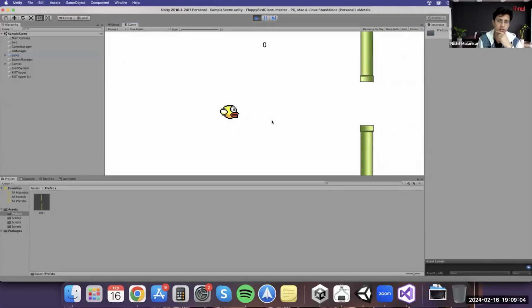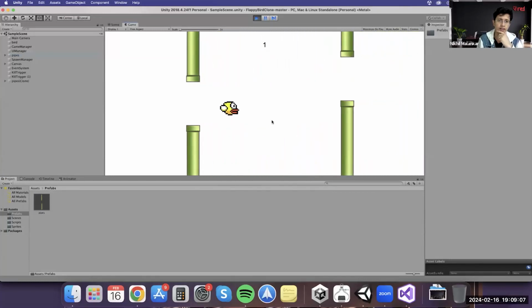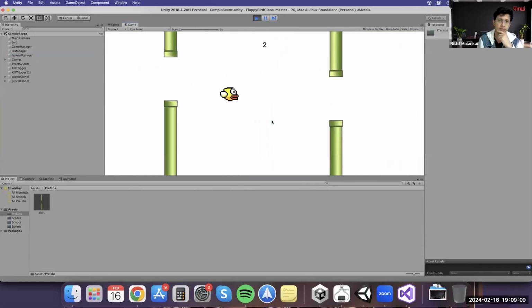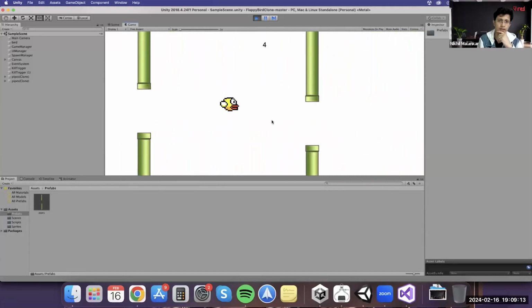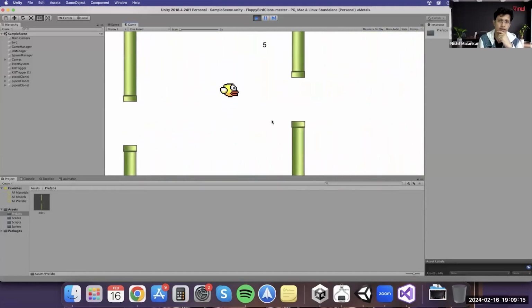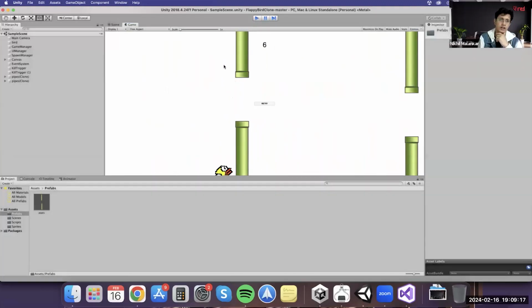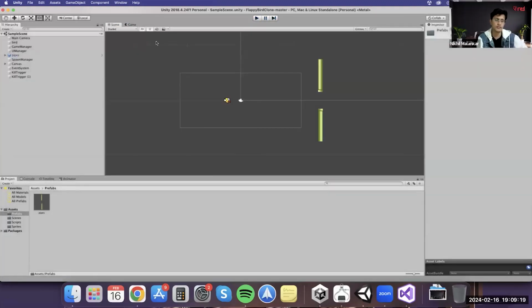Output is visible. Now you can see we have this one pair of pipes that came, then there's a second pipe, third pipe, and so forth. So what is happening over here is that these pipes are getting generated automatically for us. And right now, if we snap out of the scene mode, we can see that there is only one pipe. So naturally, we have created some sort of a script that allows us to generate this pipe at runtime.